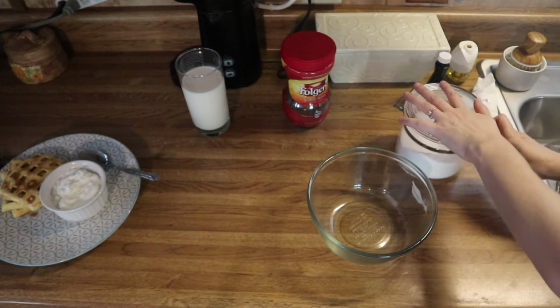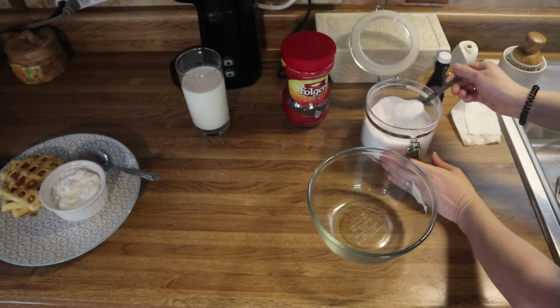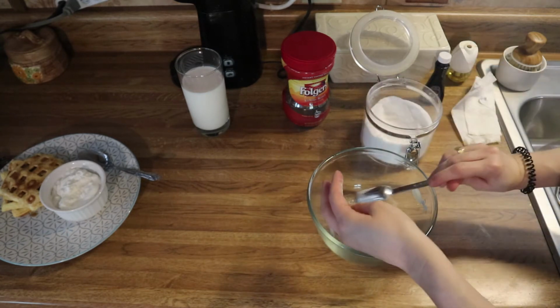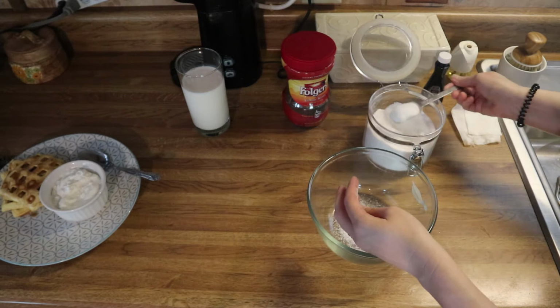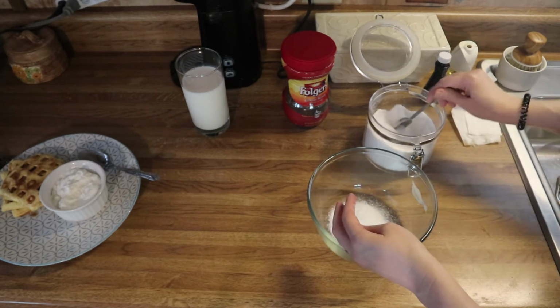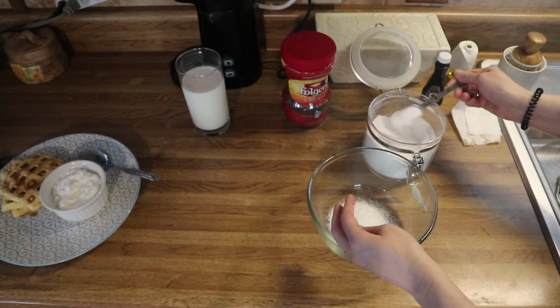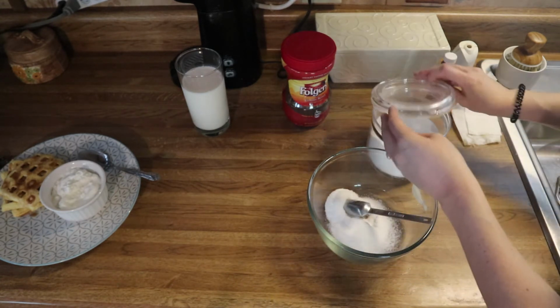And you're going to get a medium-sized bowl. Now, when it comes to this, the bigger the bowl, the better. I don't prefer a small bowl because it's hard to whisk, and I don't prefer a very, very large bowl because it's wasted space. So I just get somewhere in between. A medium-sized bowl will work just fine.